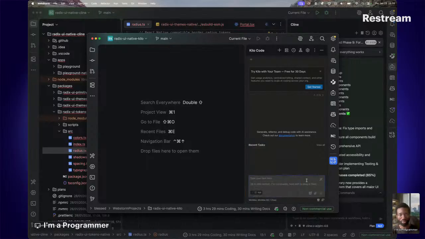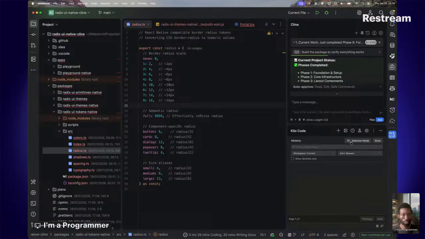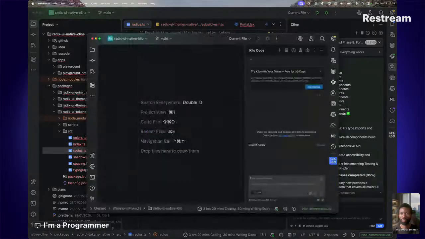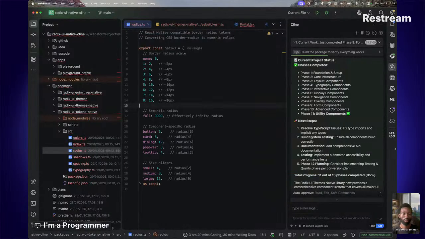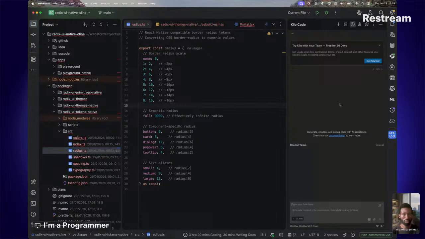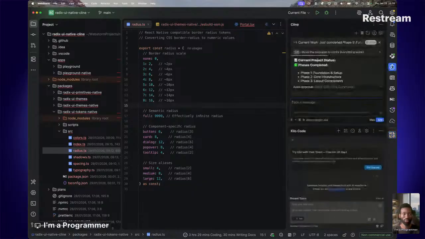So I'm going to say, okay, quick one. Yesterday, when I started with this, I had this here with the Kilo itself. I had a history with this project, which I would have loved to use. Why is it not displayed here? Don't tell me you don't have any of those things available. Wow. All right, so it seems I've lost all my history. If I go back to the code, I just wanted to use this to check if I could get any of the free tasks. Apparently, all my stored history is gone. That's so annoying. I don't know how that happened.